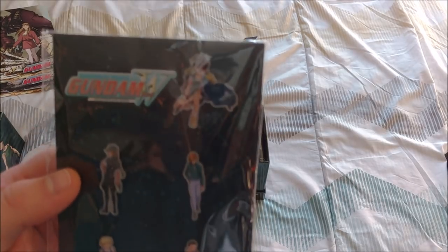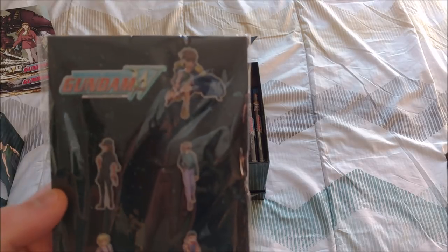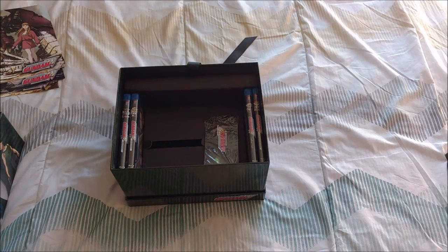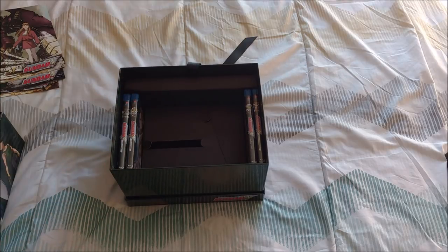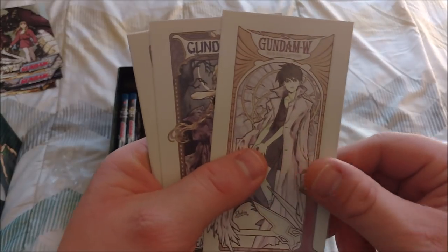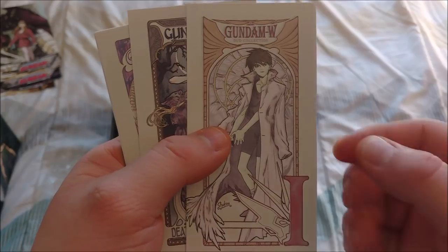It's not for me, but I'm sure if they keep putting them in there someone's got to like them. Anyways, by now you should know what all the characters look like. And then here we have the last extra. Let me take this plastic wrap off real quick. I'm not sure if these are supposed to be tarot cards, but we have all of the main five. Or maybe these are old DVD collection covers.